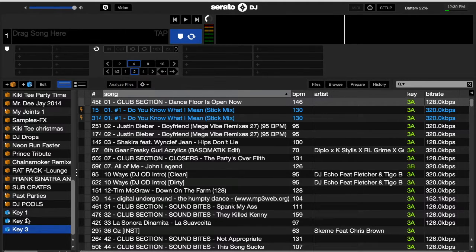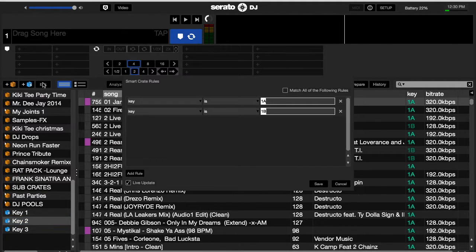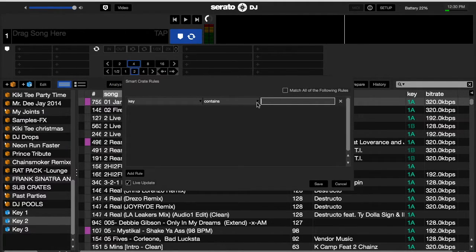Now that I see that I've messed up this crate here, I'm going to go ahead and adjust it. I highlight the crate, I hit edit, and I'm going to delete these by hitting this X on the right. If I were to open a new crate, this screen would pop up, and I would start to set rules. So I'm going to set a rule, and I want to organize it by key. So click key, and we want keys that is at a 2A.